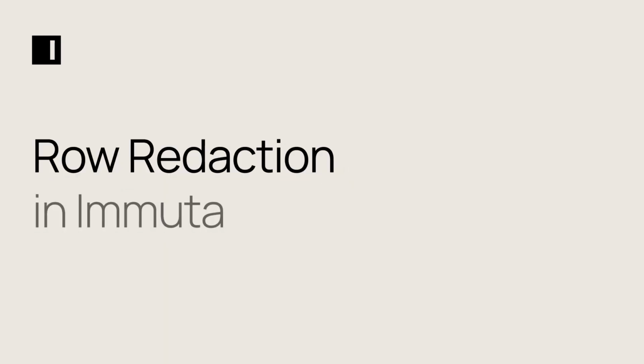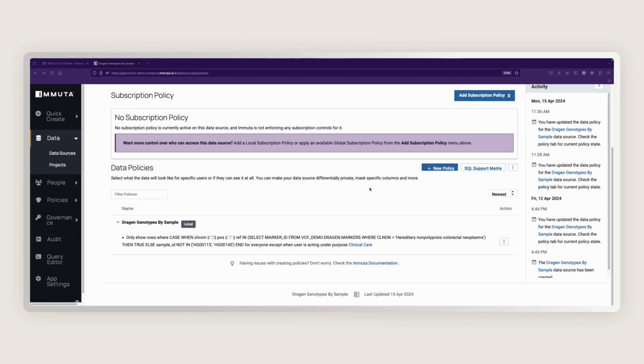Hello, I want to demonstrate an interesting use case of Immuta fine-grained access controls on genomic data, specifically VCF data. What we've done here is load a series of VCF files into data structures in Snowflake. So we place those VCF files into a tabular format that we can analyze, and more importantly, apply fine-grained controls on who can see the data, why they can see it, and how much of it they can see.